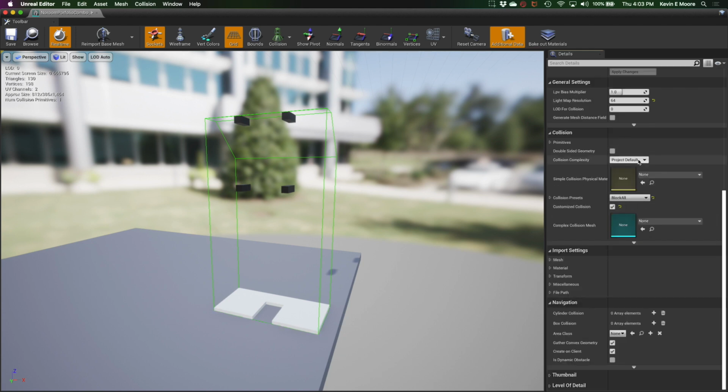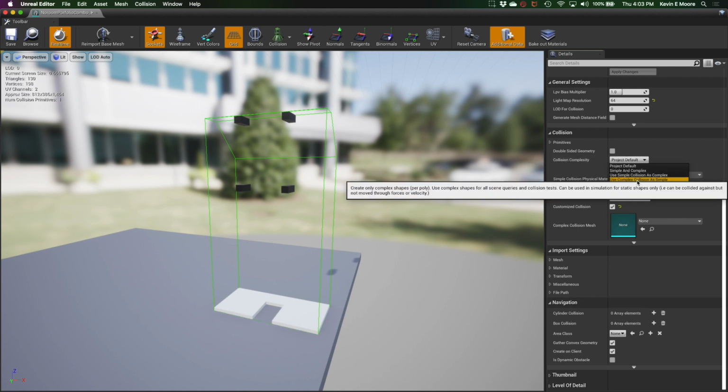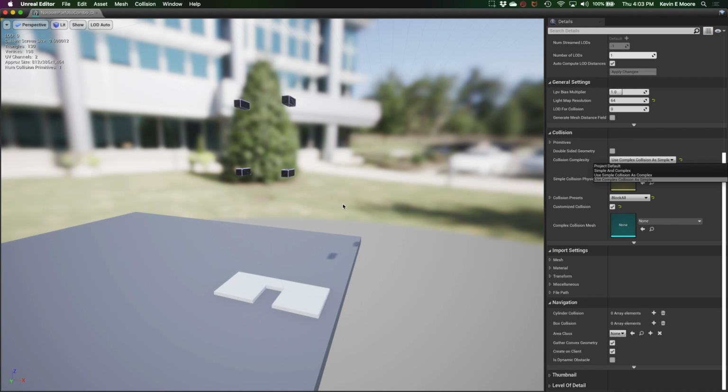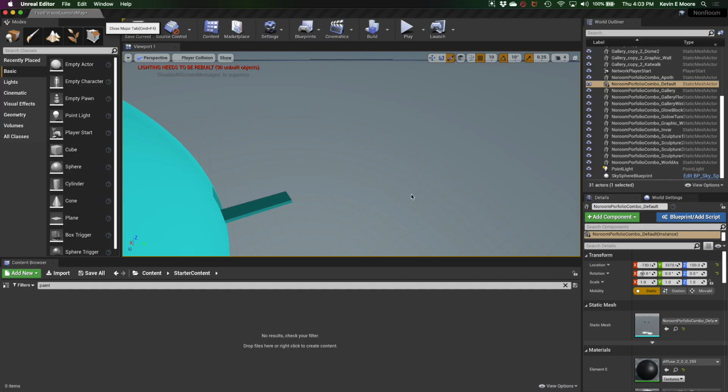Scroll down and go from collision complexity to use complex collision as simple. And you should see the bounding boxes around it change. You can't really tell on white things, but I can tell on these, so I know we're good to go. We hit save. And then we close this, and we should now see these in our view space.